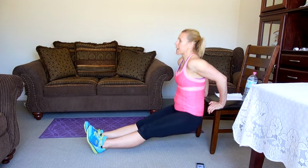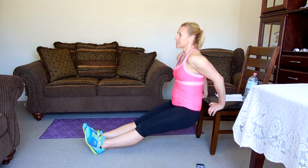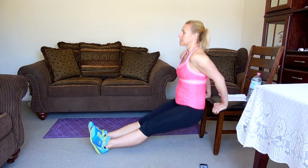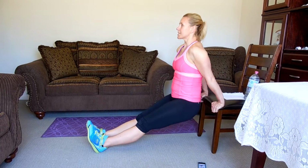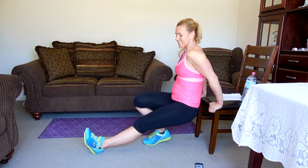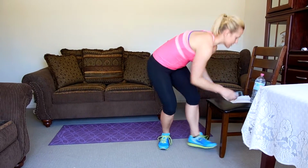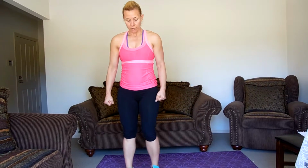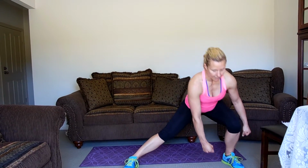So the next we're going to come back up in 12 seconds. We're going to pick up the weights if you have them. If not, you're just going to do again body weight. Give me 5 seconds. 4, 3, 2, and side lunge time. All right, so again, if you want to hold those weights, you'll hold them here. You're going to step to one side. Side lunge, other side, side lunge.